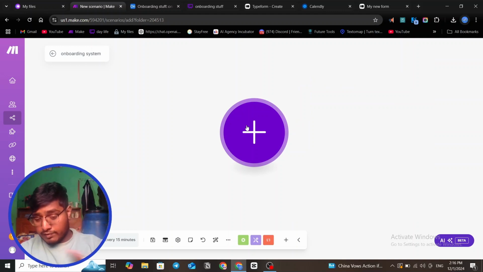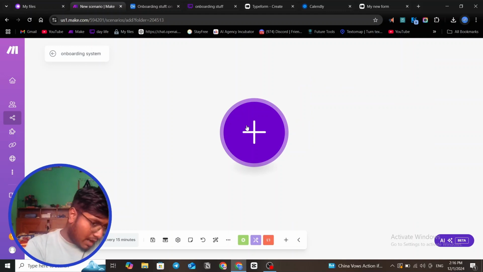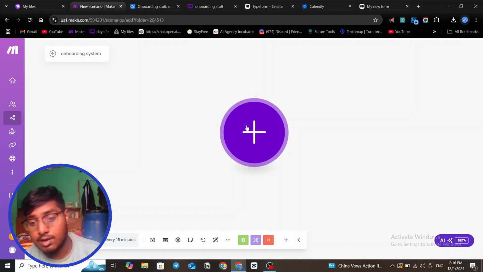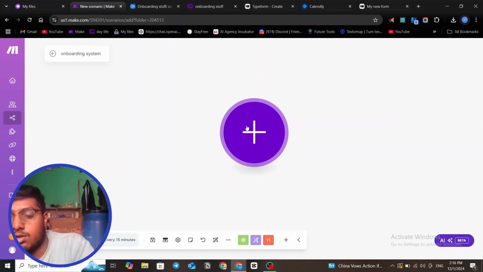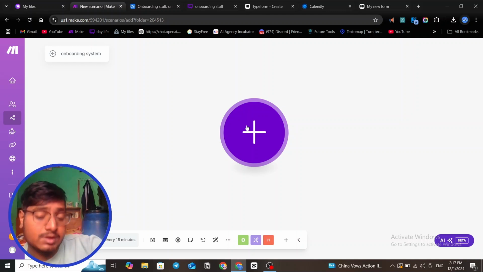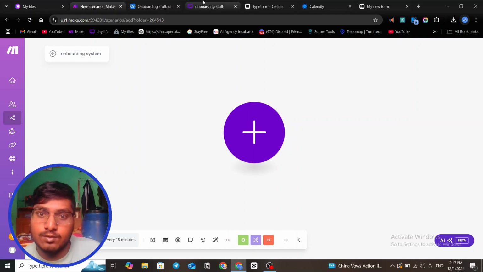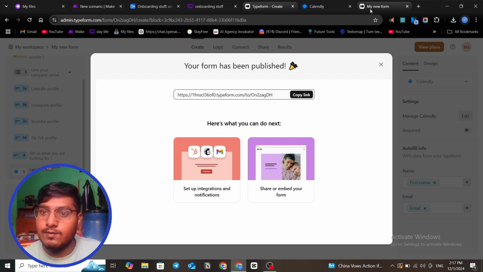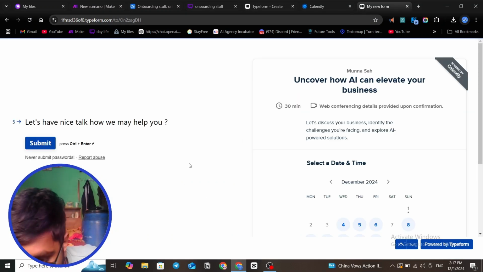Now in make.com, first there is a trigger. We have to know what the trigger is, when the workflow should be run. The trigger means what happens, then this system should run. So the trigger is simple. What is the first instance of our system? Whenever a form is filled up, we run everything, because there is a Typeform. Whenever anybody fills up this Typeform, we need the system to run.